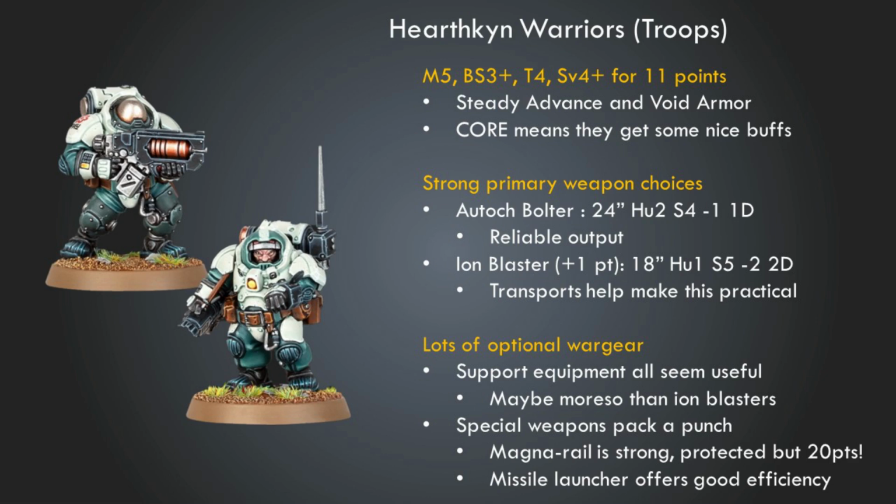So you get your choice of a few different support equipments. You can take a med pack, you can take a comms array, you can take a scanner, and all those do different things directly, but they also have war gear stratagems that are pretty darn powerful, and we'll get to those in a little bit. But all of those seem worthwhile.